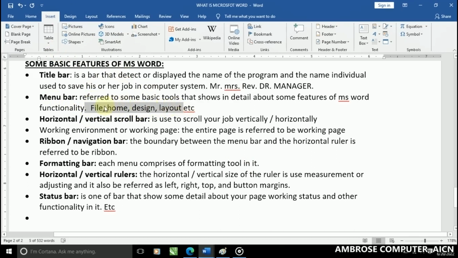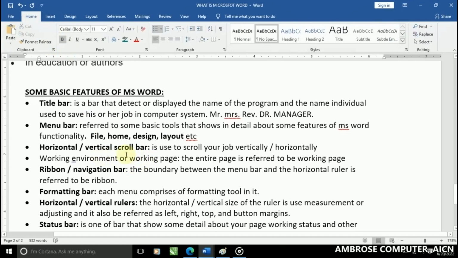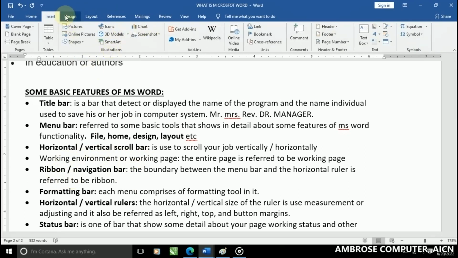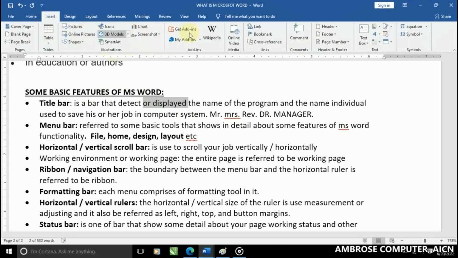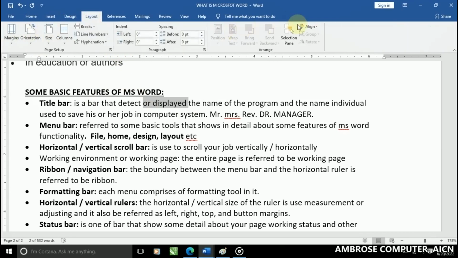Each of those is a menu and contains formatting tools that help us modify our text. For example, if I want to bold this text or color it, all this functionality that we are seeing on the screen here is called formatting tools. So each of the menus contains formatting tools.